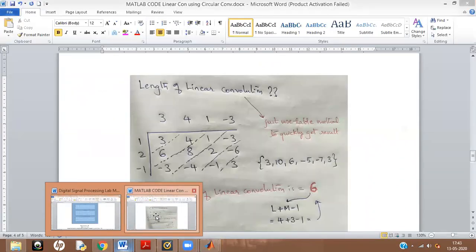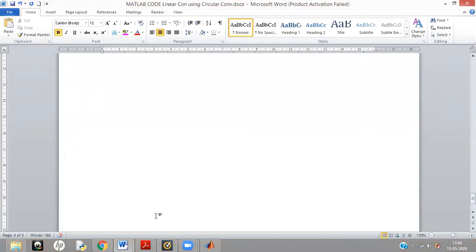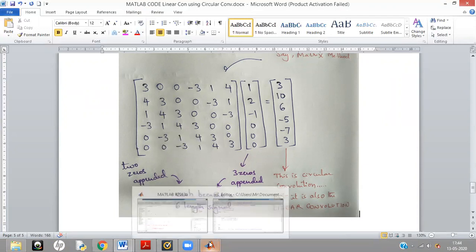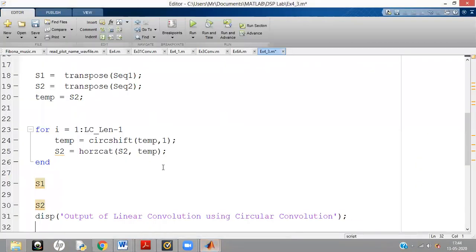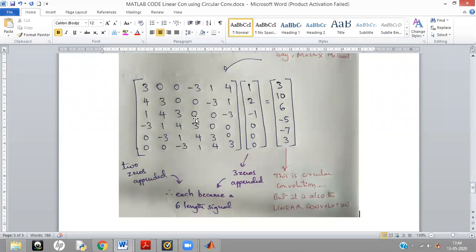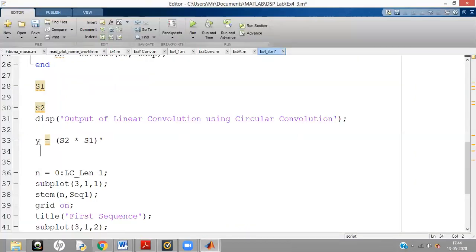So I'm going to show this matrix. Yes, this matrix. You are shifting it and concatenating, shifting again, concatenating, shifting and appending, joining end to end like that. Then let us execute this again. This much is the whole concatenation, and this is the actual y, the variable in which I am multiplying the two. This multiplication of the 6 cross 6 matrix with the 6 cross 1 matrix is going to be this output. This output will be stored in this variable y.